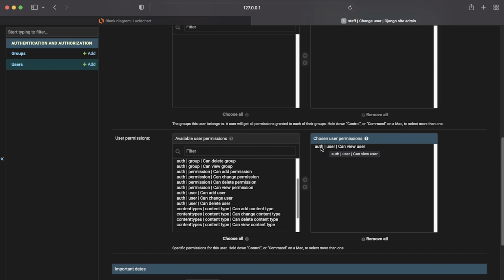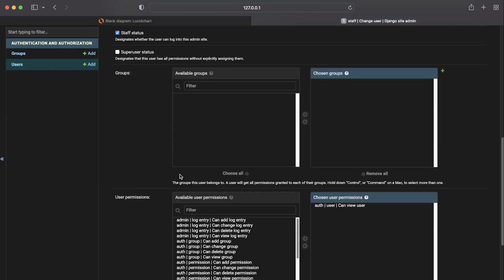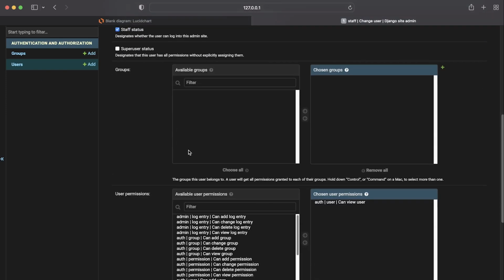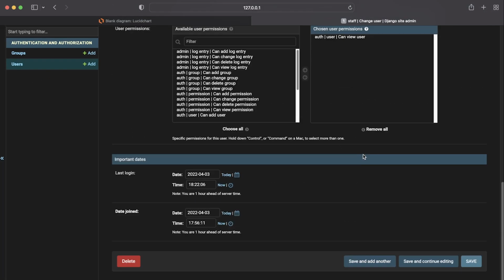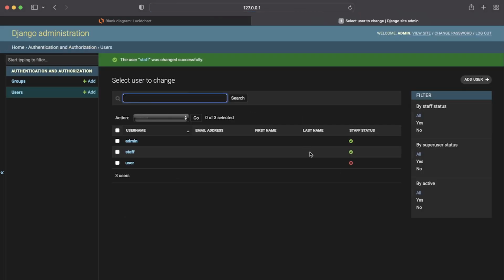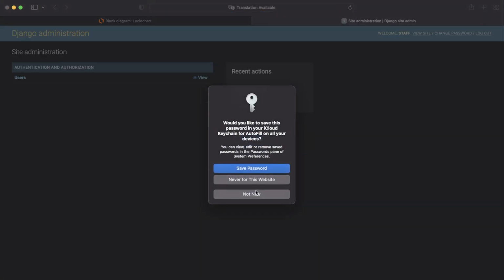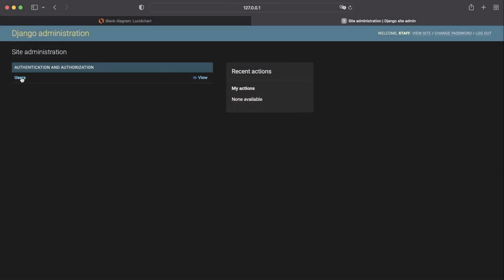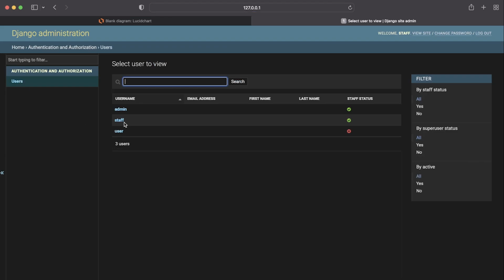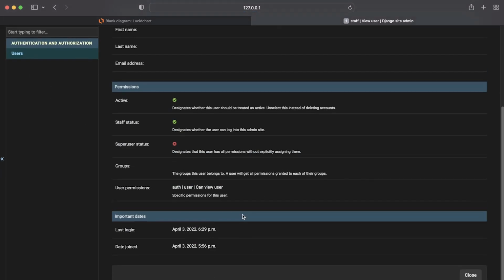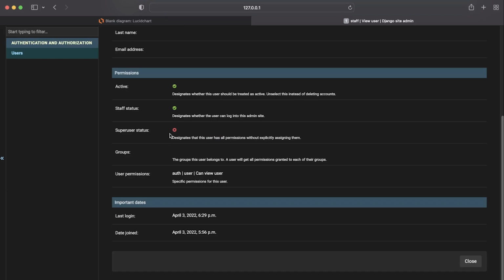Right, so we've allowed this user, which is the staff user, now to actually view users. So we're going to go ahead and just save that. And let's go back and log out, and let's log in now as staff and see the behavior change. Okay, so now we can see that we're told that we can view, we can access user, and we should be able to then drill down. Notice that there are no options available here for me to edit or change. We can simply just view users.